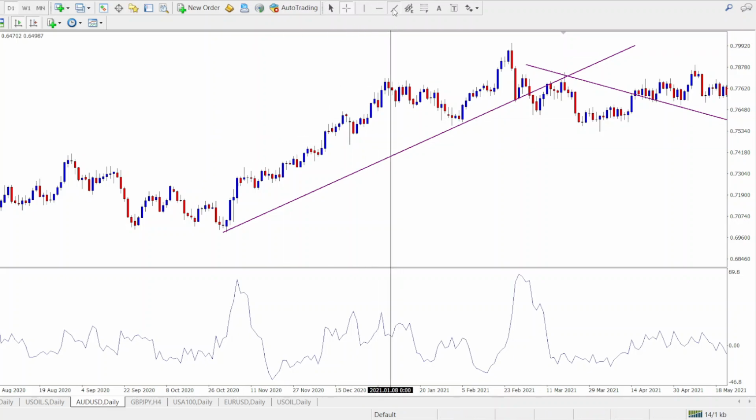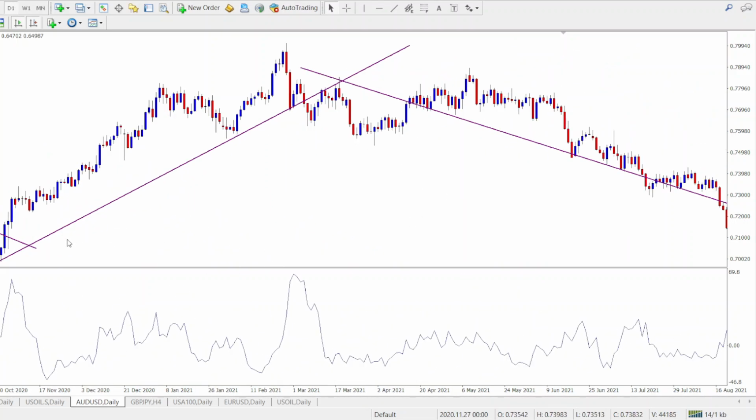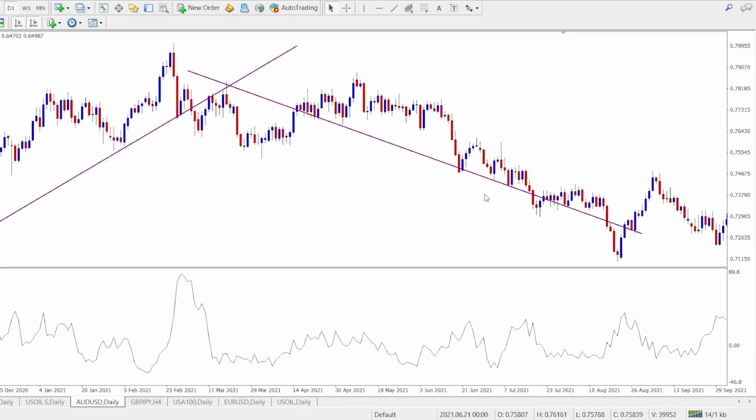Because it was a bearish trend that just concluded. All right. So if a bearish trend is just concluding and you have the Chaikin volatility rise to the top, it means a bullish reversal is imminent. If a bullish trend is just concluding and you have the Chaikin volatility rise to the top, it means that a bearish reversal is imminent. All right. So basically, that is how the indicator gives its signals.